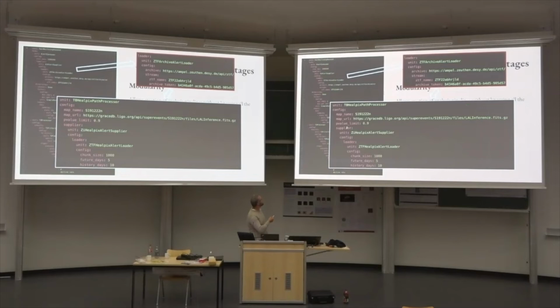I just changed the alert loader to instead grab one of the O3 gravitational wave alert contours. And of course, you know GraceDB, so this is grabbing one. This is one of the smaller regions, but still, I was able to download the map and process it, and also then download ZTF alerts corresponding to this contour within some time range, and then apply the same analysis schema to all of those alerts as well.